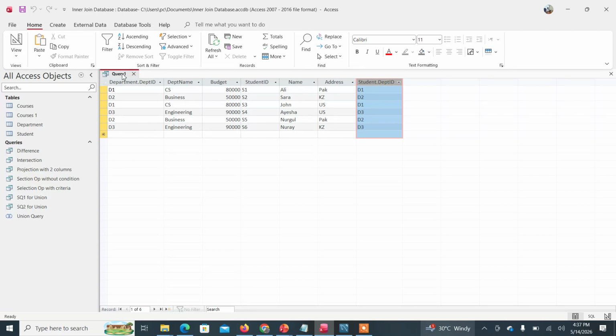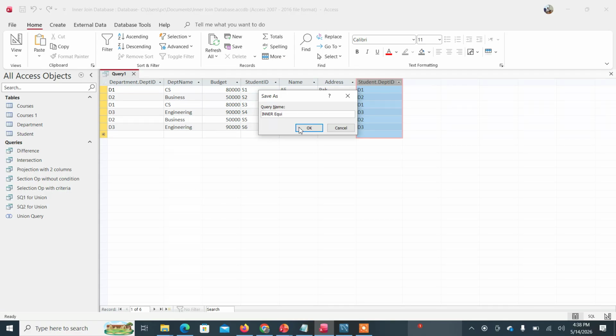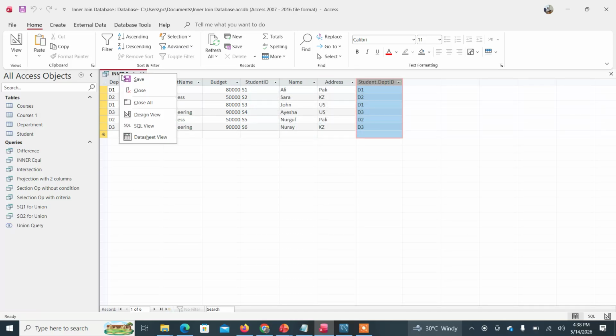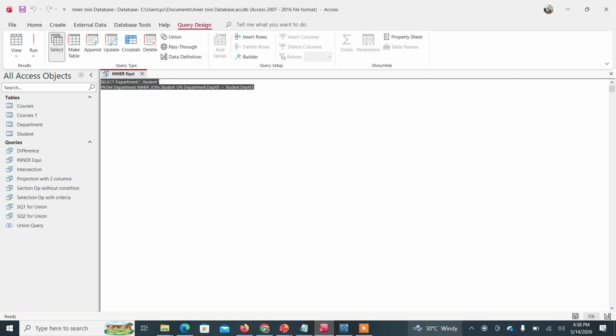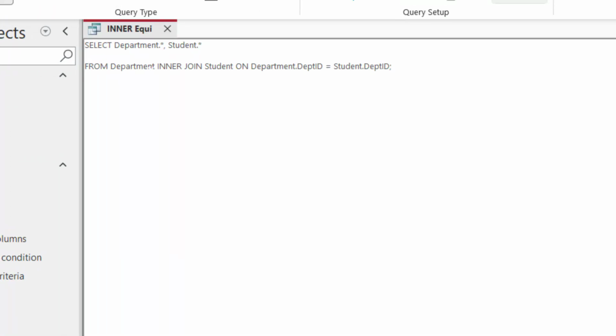So this is Equi-Join. In Equi-Join, the equal operator is used. How can I check whether the equal operator is used or not? Let me first save this as inner join with the equi operator, inner join and its type Equi-Join. When I right click and check its SQL view, I can see the SQL script for this one, and if I zoom in, you can see that it selects data.